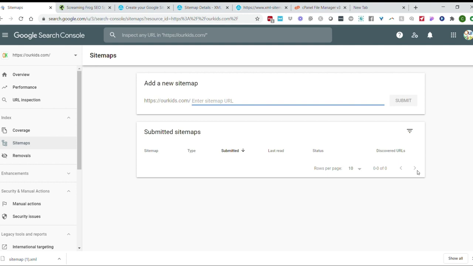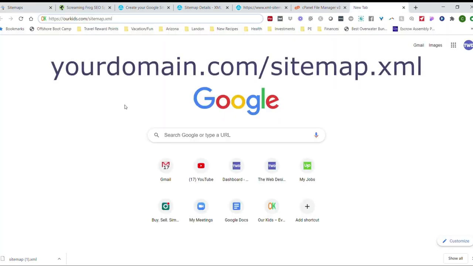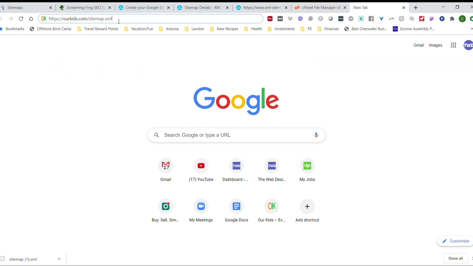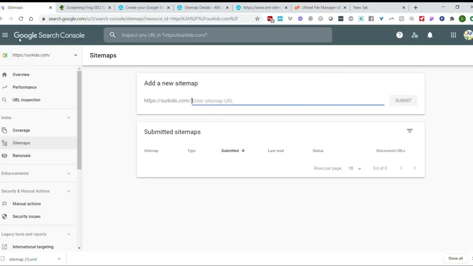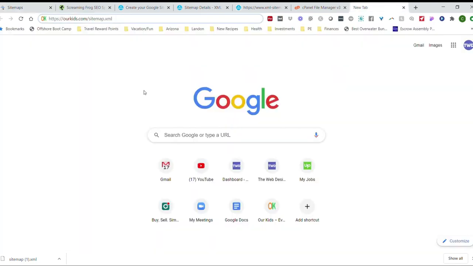Now, the first thing to do is to check, do you even have one? So what you can do is pop over to your browser, type in your URL, /sitemap.xml. That is usually the format. So you'll see here has the URL, and then we can type in sitemap.xml, and we would be able to submit that, assuming the file actually exists. So I know that this file does not exist here. If you are using any SEO plugins, like if you're using Yoast, for example, that one in particular does create a sitemap for you.